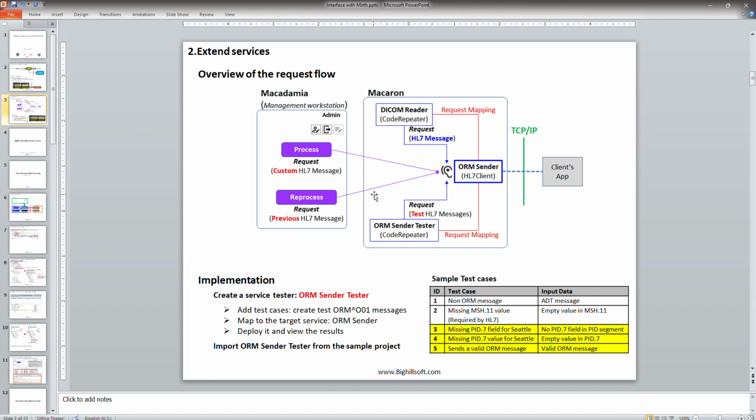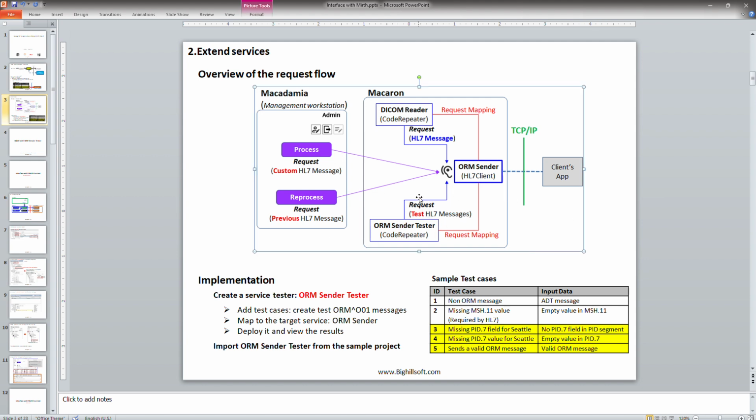In that case, you may pick the message from the previous history by checking a specific ID, for example, and send that previously sent message to the ORM sender, and then the ORM sender just relays it to the client's app. And if the client's app has fixed the logic there, then they will process that.